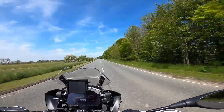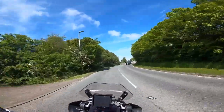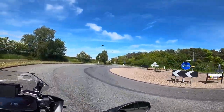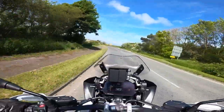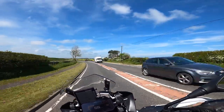But it does mean that it's got all this weight down low and it's got all that lovely punchy power. And that is quite nice. I mean, that's very flickable. Very flickable. How far have you got to go before you scrape the boxer engine? I think you can go fairly low.